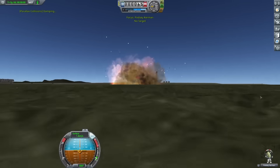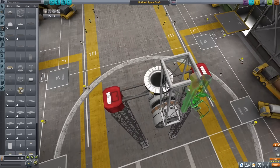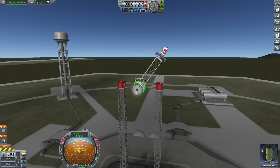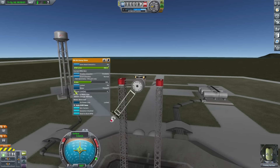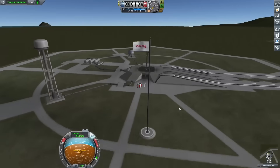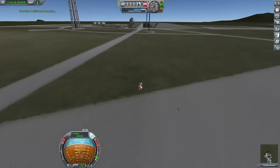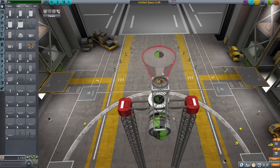The first big idea I had was to see how fast I could spin up a Kerbal and launch them away from this device. My first test wasn't too bad at all, and to try getting the Kerbal up to a higher speed, the next thing I did was adding on an arm to increase the distance the Kerbal is from the motor. Now trying this out, as the Kerbal spun up, it ended up getting launched away, but it actually got launched away prematurely.